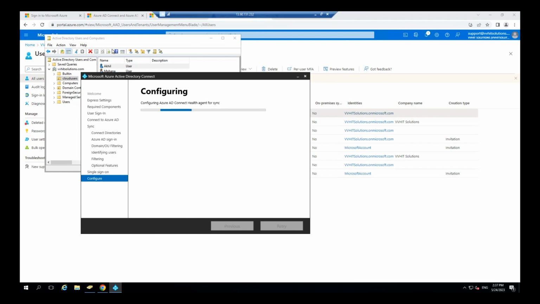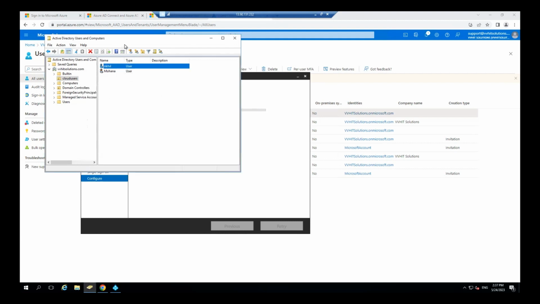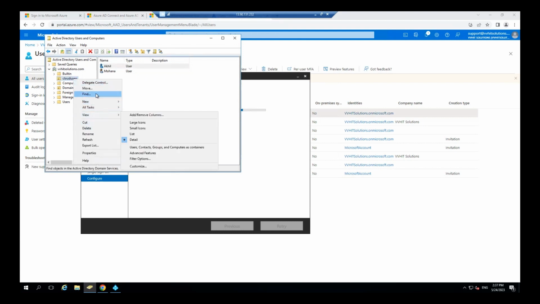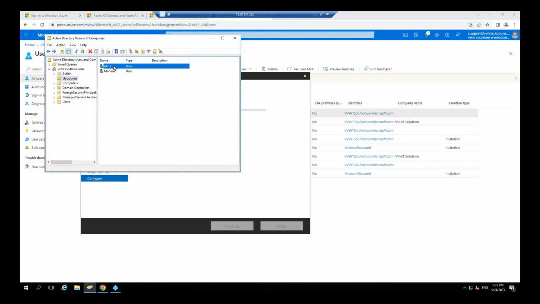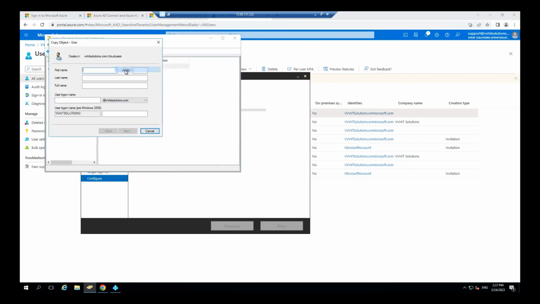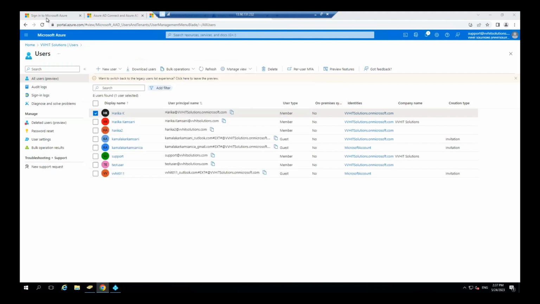Okay, so whoever is interested in setting up this environment, I'll give RDP access to this server. Once you log in, just right click and create a new user account in the cloud users group, and that should be fine. You don't need to give them RDP access or anything. Maybe you can just right click on this account, copy it, and create a user account.